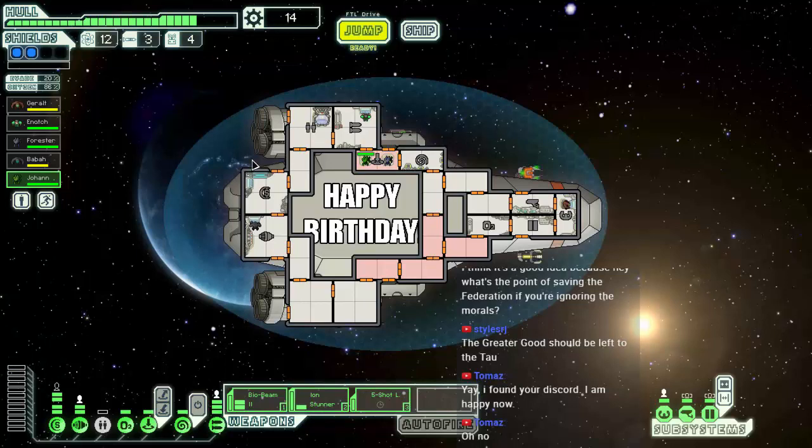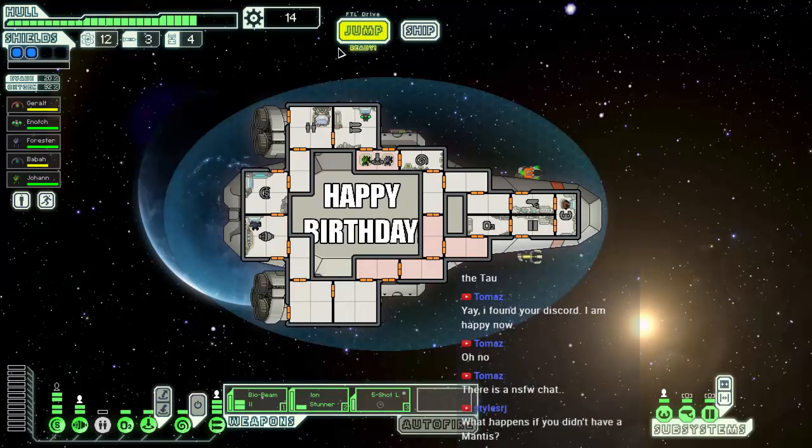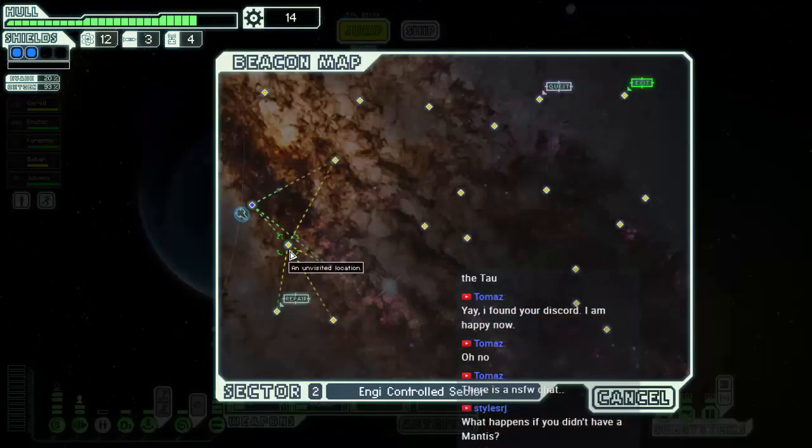Ew. Oh hey, find my Discord. Wait, mine? Or did you find somebody else's? It doesn't look like I got any. Oh yeah, you did. Oh, well, welcome. Yes, you should definitely venture into the Not Safe for Work chat. It's amazing. Probably checks if you have a mantis. I know you can do that.